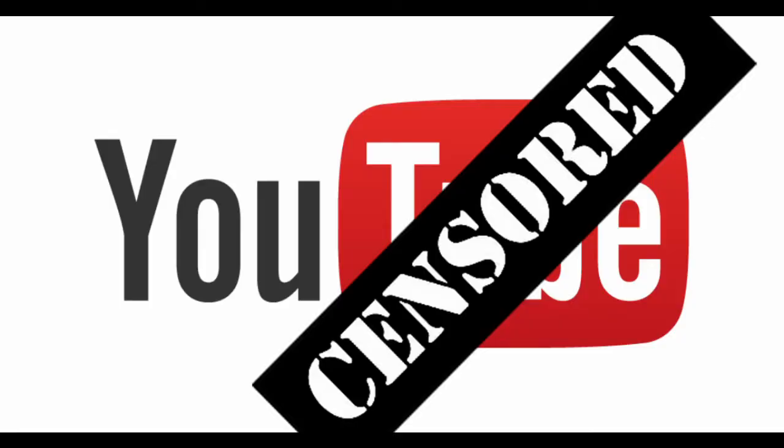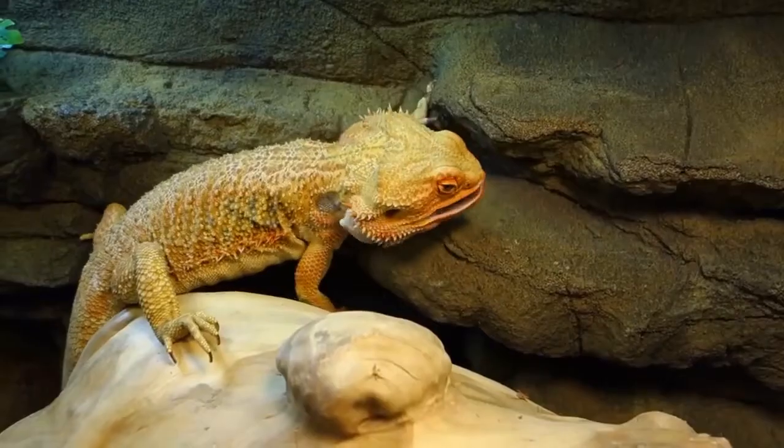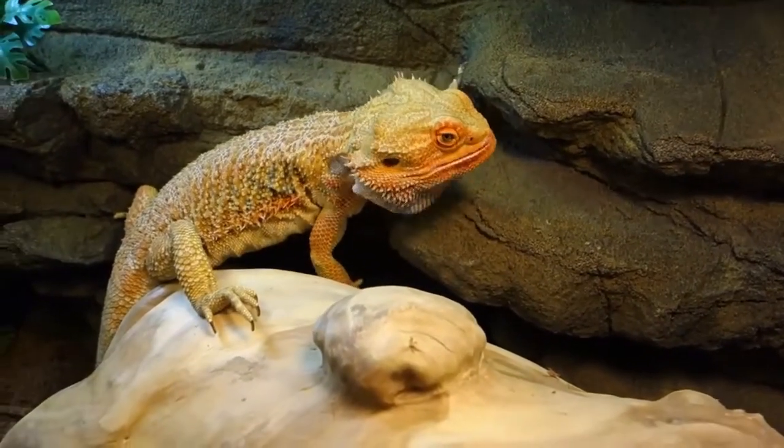As I mentioned before, some of these isopods really take off and breed quickly, and that leads us to our next reason to keep isopods: to feed your animals. While I haven't done this personally, here's a video of a bearded dragon eating an isopod. I know that's pretty graphic, but there might be some benefit in feeding your animals isopods. Again, we haven't done it at Supreme Gecko, but we'll certainly try this in the future.